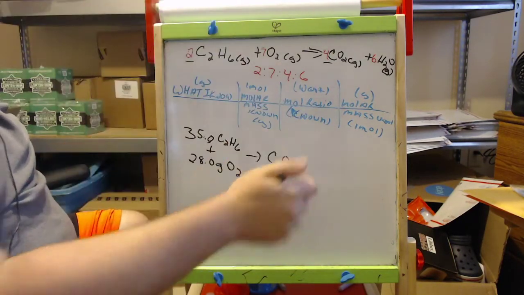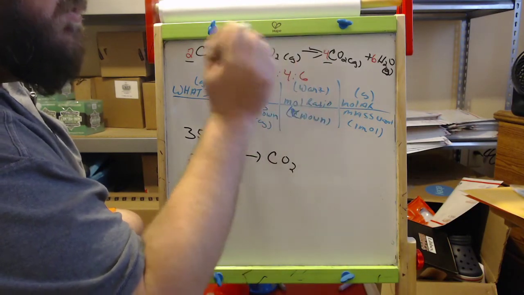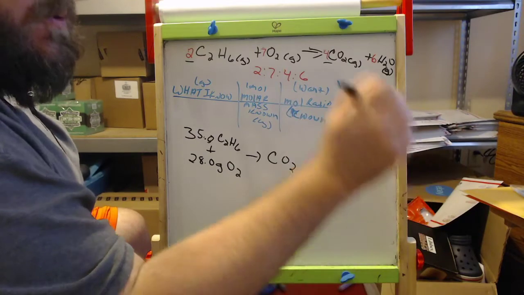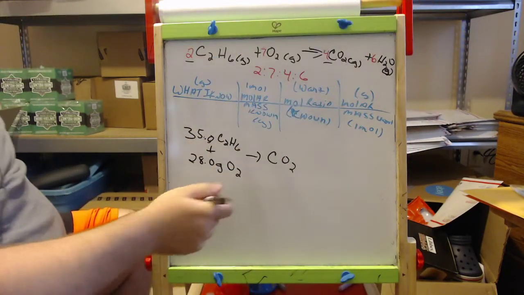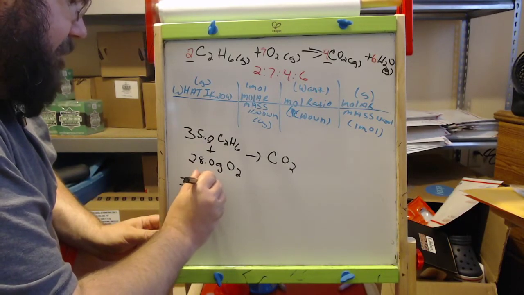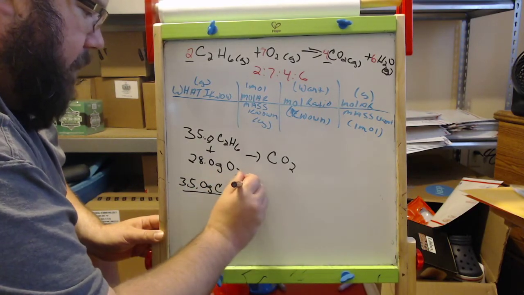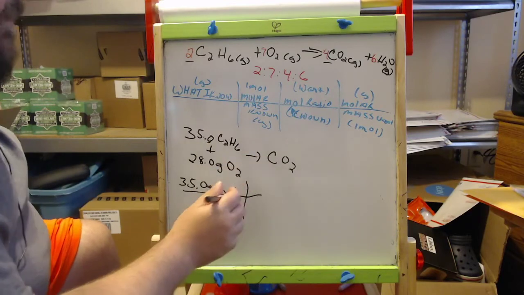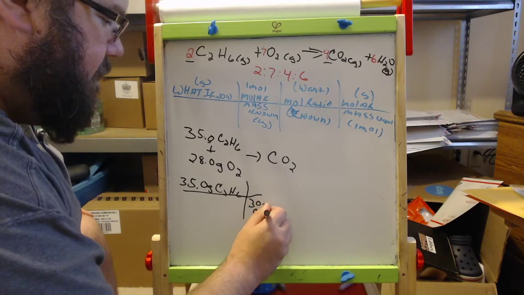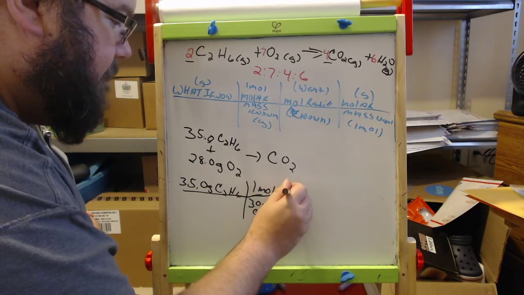So here's what you have to do. You have to go to this point on the map and convert it to a product. Whichever one gives you the least moles is your limiting reactant. And that one is used to find everything else in the reaction. So we're going to set up 2 maps. One is going to be 35.0 grams of C2H6. We have to convert it to moles. 30 grams of C2H6 is 1 mole of C2H6.